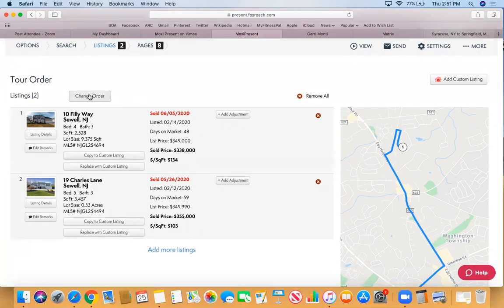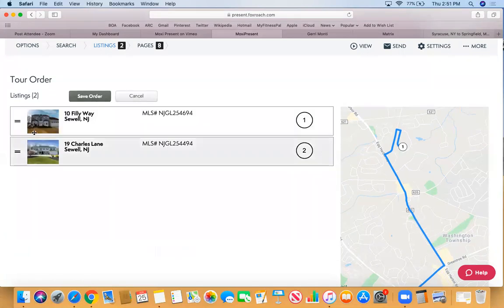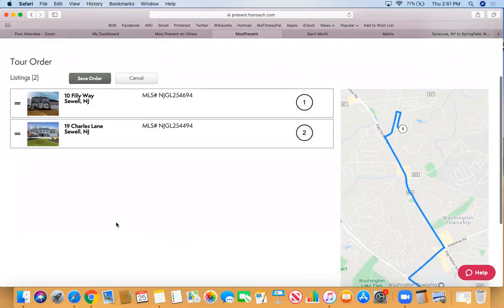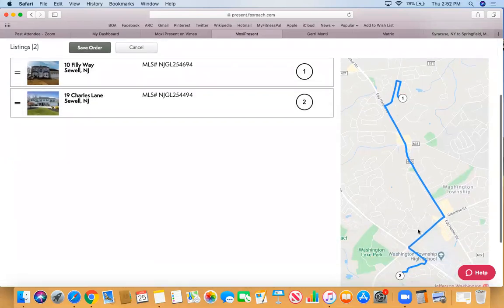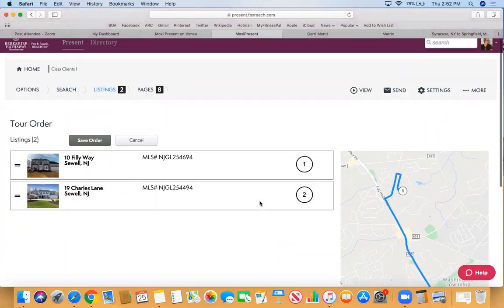And again, you can drag and drop and change the order, right? So right here where it says change order at the top, if everybody sees this, I would click change order, which makes them movable, and then you can rearrange them in whatever order you want. You can see it live on the map so you know what you're doing.